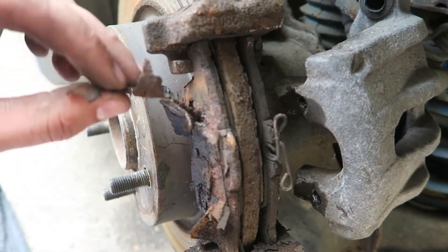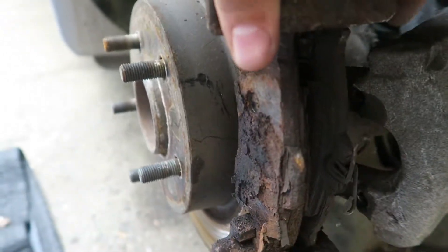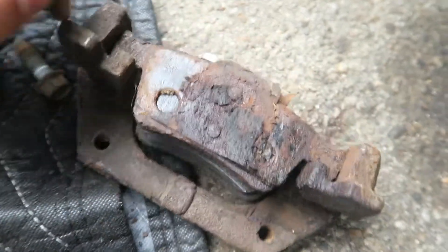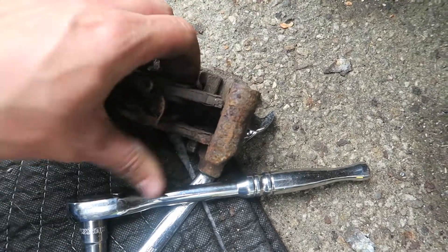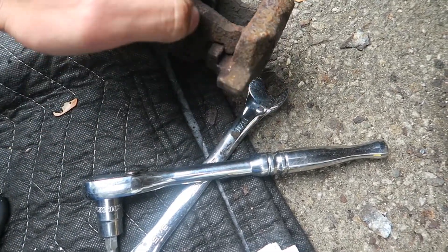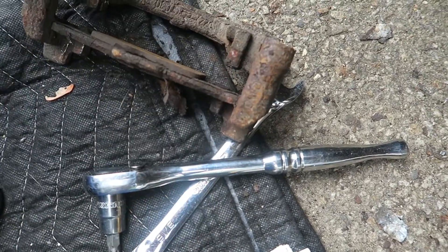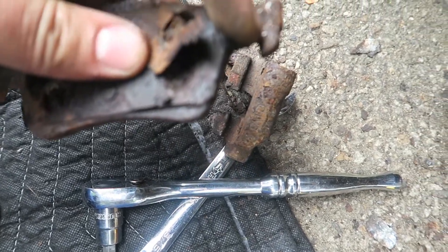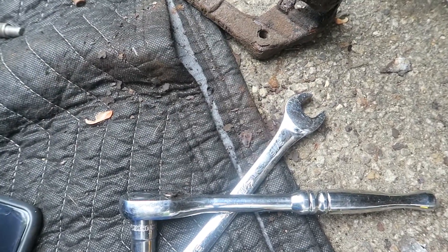This thing looks hideous. We had a little bit of life left on the pad — not much. This thing is freaking caked. The pads get seized and they don't move freely — they should move freely along here. So what we're going to do is clean this up with a wire brush, then put some anti-seize lubricant on here. We might even Dremel the edges of the pads themselves — I do that with my truck just so they move freely and don't get seized.